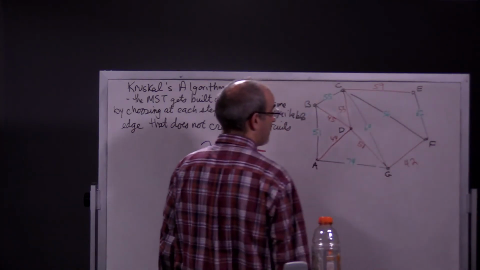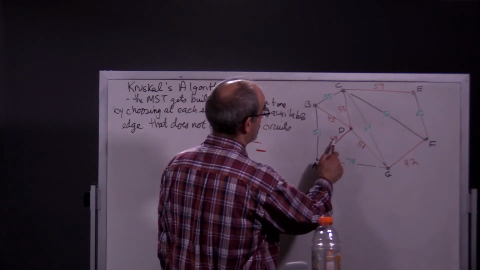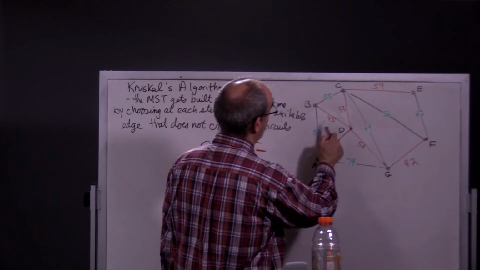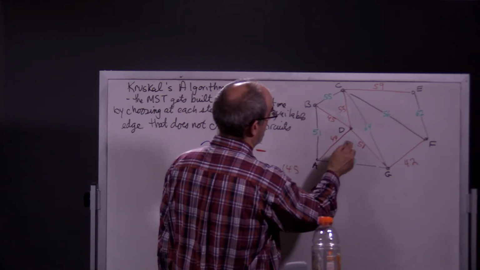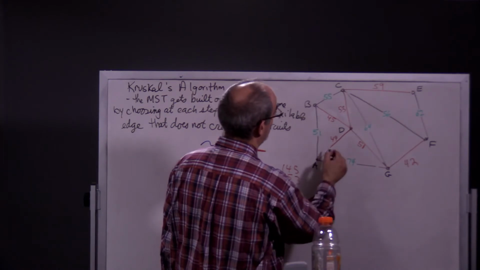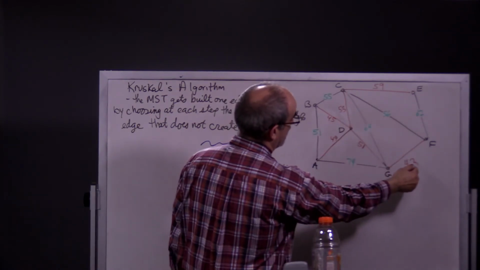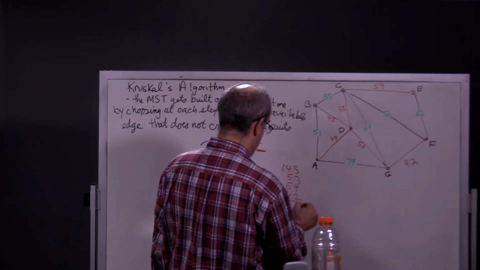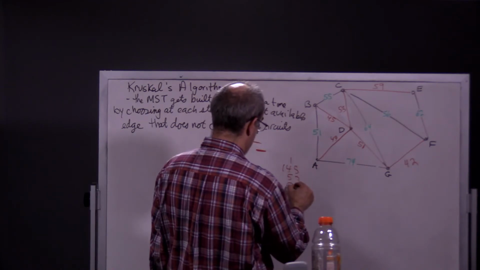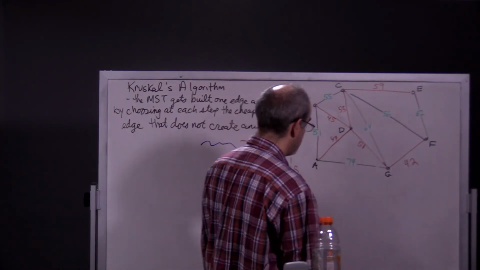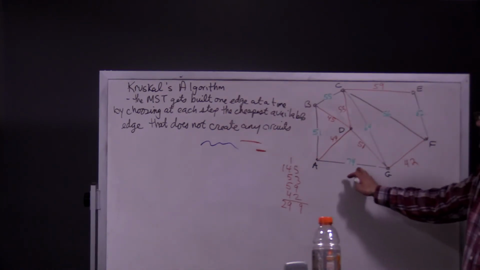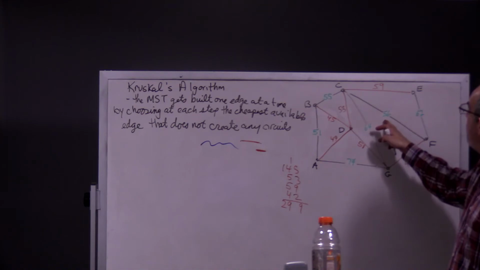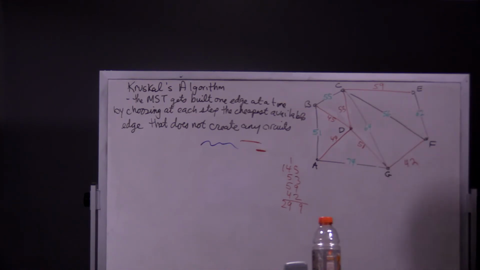So to find what the weight of that tree would be, all you have to do is add up all these numbers. So that's 145 plus 53 plus 59 and 42. 11, 14, 19, 10, 19, 299. Okay, look at, we didn't have to use this, which was 74. We didn't have to use a lot of these big numbers. So we just made a minimum spanning tree that has a weight of 299.